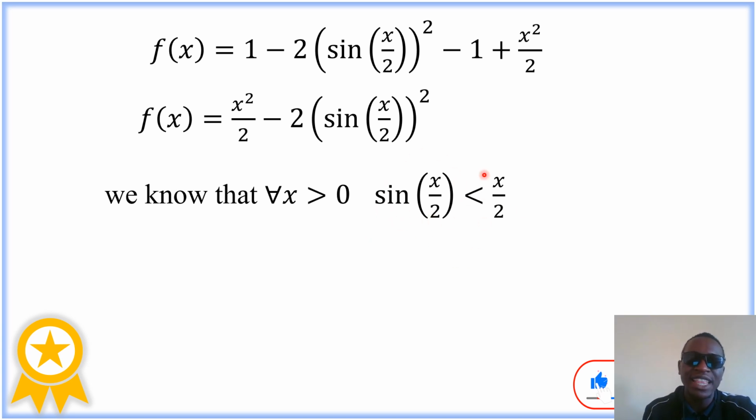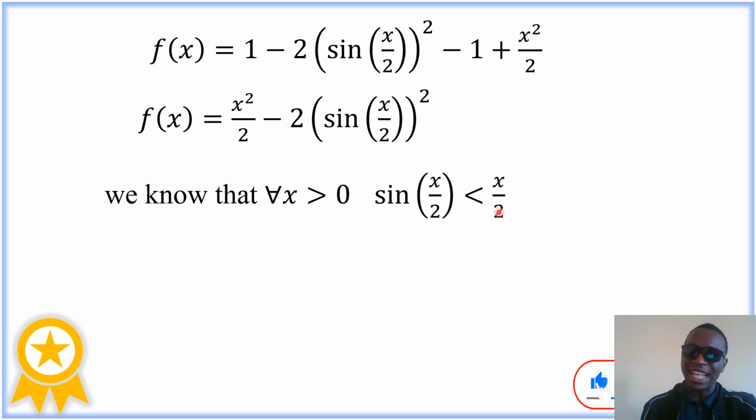The sine of any angle is always strictly less than the angle. Okay? So take note of this. The sine of any angle is strictly less than the angle when x is positive. It is only when x is approaching 0, that is x is small, that the sine of a certain angle is almost equal to the angle, but it is still less. So in general, when x is positive, the sine of any angle is less than that angle.